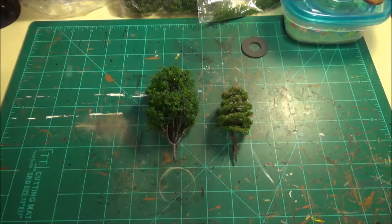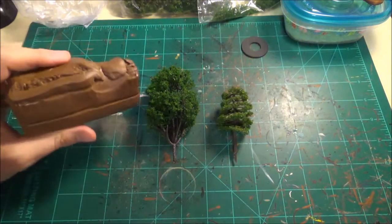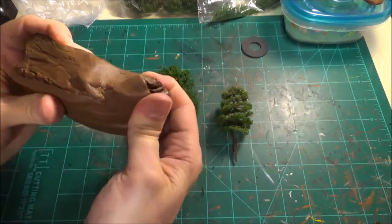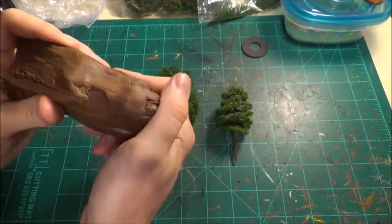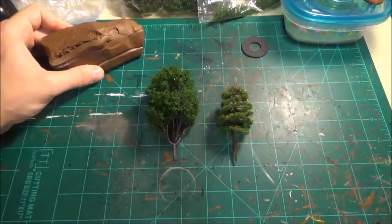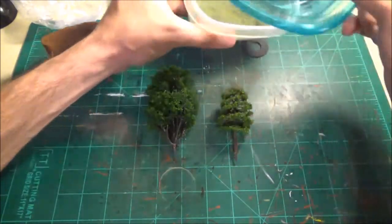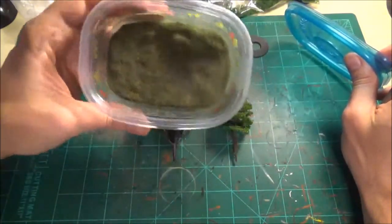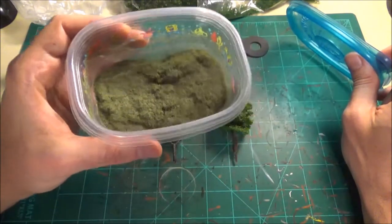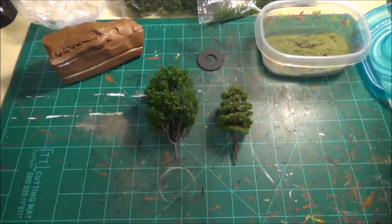I went to Hobby Lobby, which we have over here, just a craft store, and bought a block of modeling clay. This is the oil base, not the water base, so it doesn't dry out unless you leave it out in direct sun. I bought a block of this to help build the bases, and then I had some Woodland Scenics flock, the big tub of it for like 10 or 15 bucks, depending on where you get it from. You can get the static grass too. So this is what I had to put this project together.